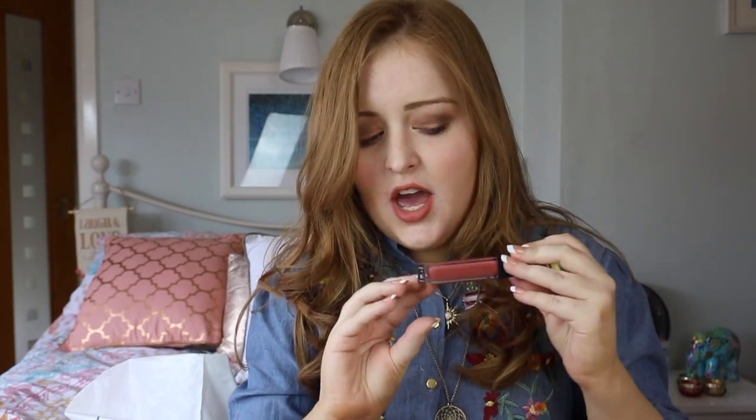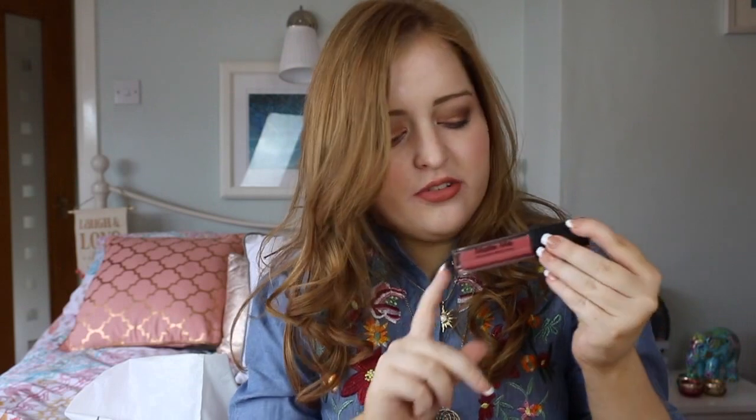It's really pretty and I just really like the pigmentation of this. I just thought it was a really pretty colour. So I got that and it's quite a compact size actually, quite good if you're travelling. But I got another thing from Sleek actually, and it's one of their new Matte Me lipsticks, and this is in the shade Bittersweet, which is like a dusky, slightly plum tone pink colour I would say.